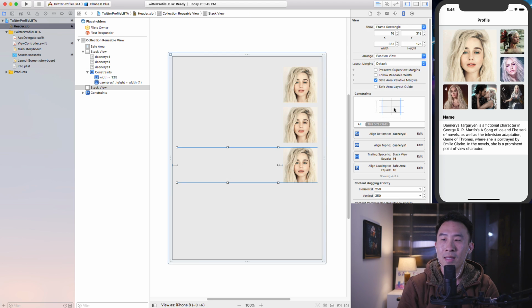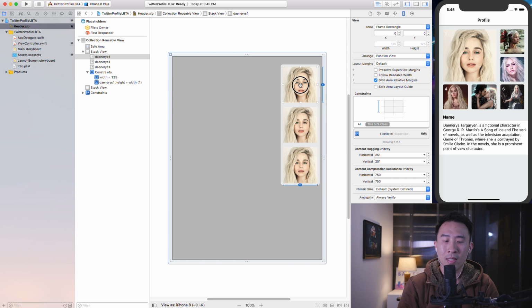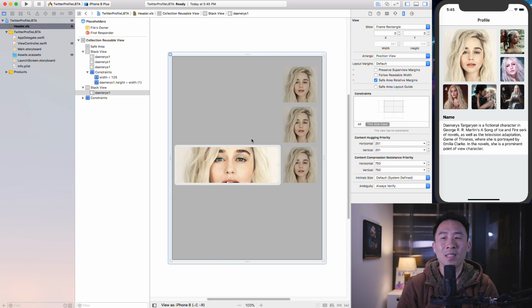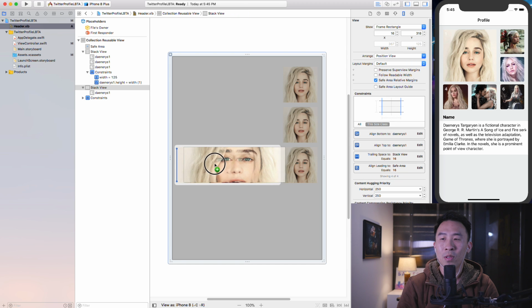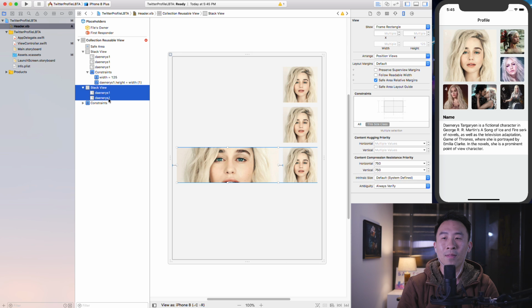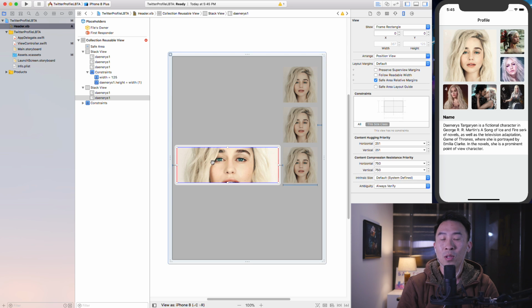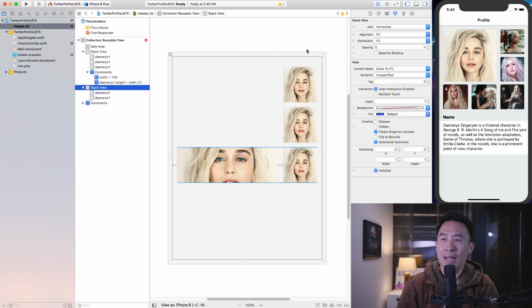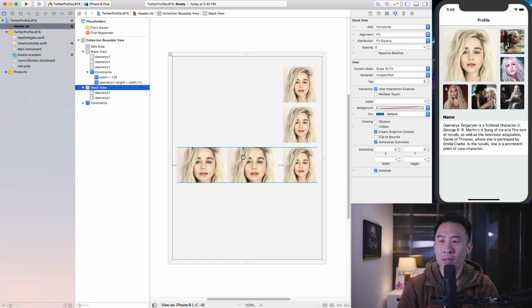All right, so next let's actually get in the image views for number 4 and 5. So I'm going to drag this by hitting Option, is that what it is? So Option, and try to drag this over here, and we get that image. So pretty good. You can do this one more time with drag that, and now you'll get two images inside of this horizontal stack view. And the reason why it's kind of showing just one is because you always have to change this property over here for your stack view to say distribution of fill equally, and that's how you get your two images to show up. All right, so good stuff there.